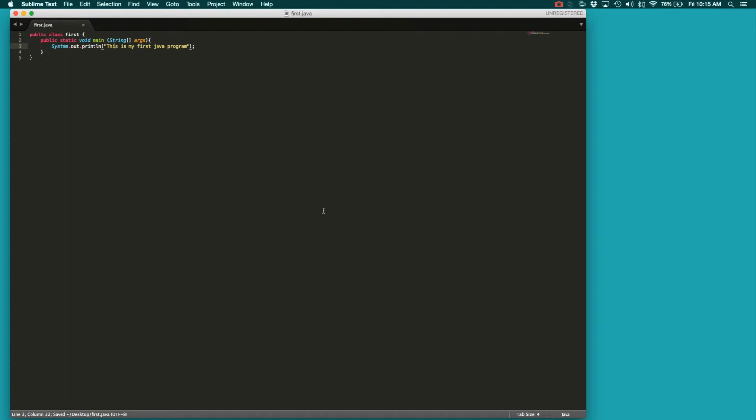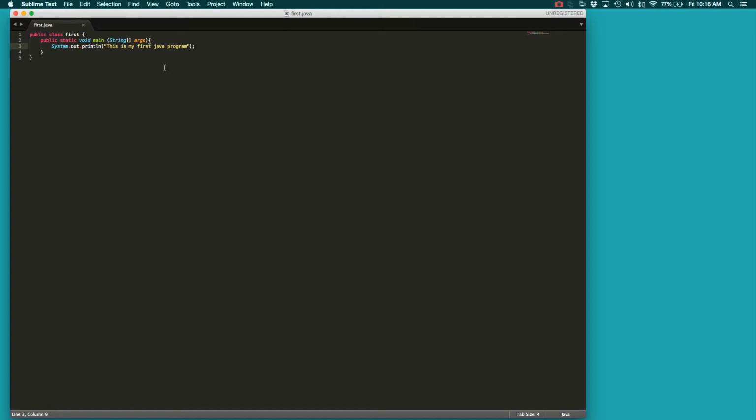Now, to run a Java program, this stems from the way that Java is built. You have a .java file, and then you need to turn that into a .class file, which is what you can then run. Java is a write once, run anywhere language, which means that you write this file once, and you can run it on any system that has its own Java compiler. Even though they might be different architectures, different systems entirely, it'll still run your Java as long as it's compiled on that system.